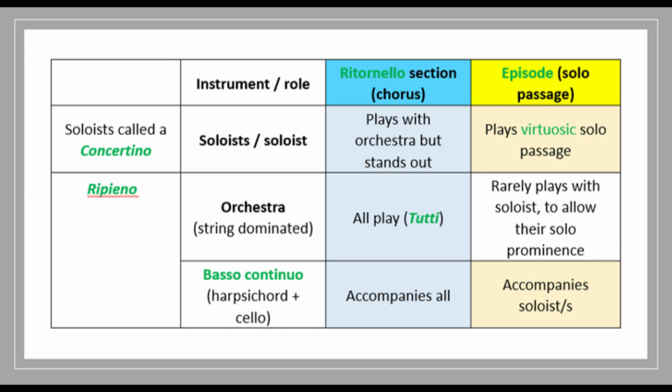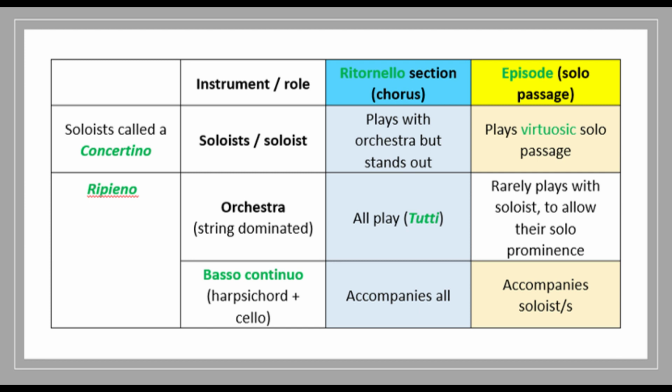And we looked at today the fact that the harpsichord player within the basso continuo was actually improvising the music that they played, and they could be flexible and change how elaborate and how twiddly the music was that they were playing in relation to what the soloist was doing at the time. So that is how it all fits together. I know it's a lot of information to be thrown at you.